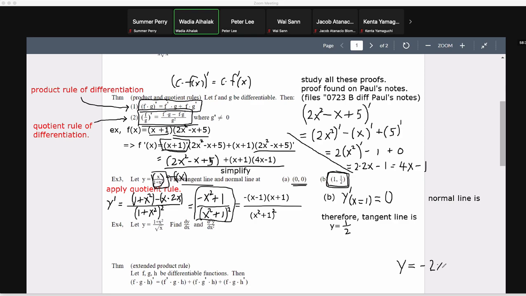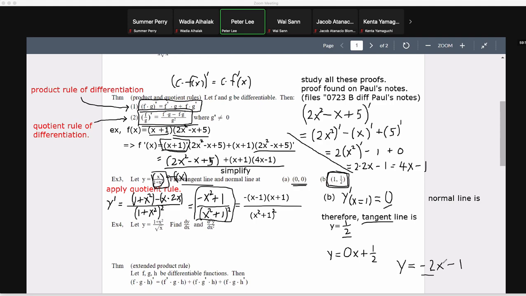That is incorrect. You know why? Because you say this -2 is the reciprocal of half, right? But note that in the tangent line, this half is not the slope. What is the slope of the tangent line? The slope of the tangent line is 0. It's not half. This tangent line has slope 0. Y equals half is really y is equal to 0x plus half, if you like. So the slope is actually 0. Again, half is not the slope.